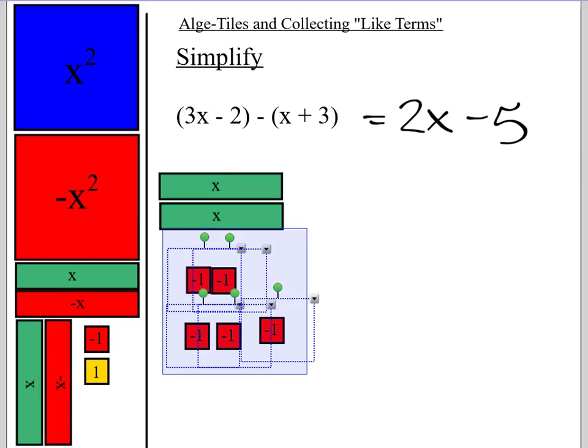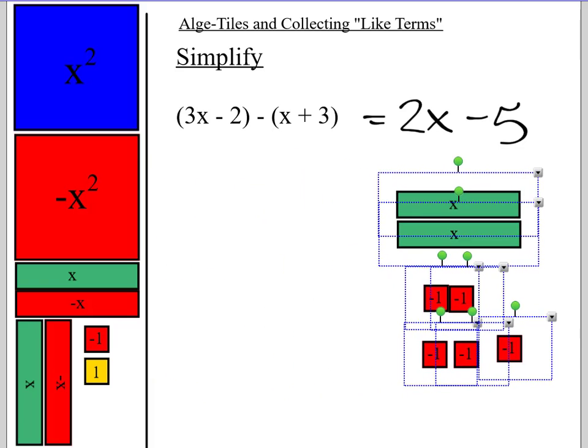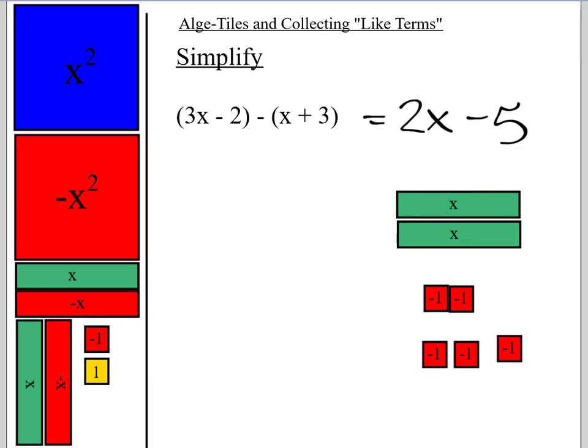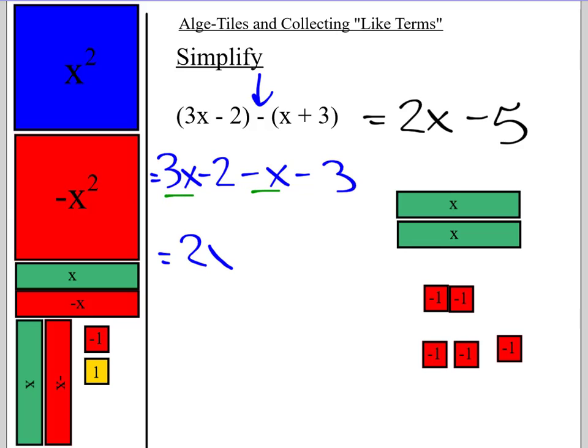And if we're going to look at this from an algebra standpoint, things to be worried about. The first bracket is pretty easy to drop. There's nothing around there. This subtraction says subtract the x and subtract the 3. Okay, and then you'd say 3x minus 1x is 2x. Negative 2 minus 3 more is negative 5.